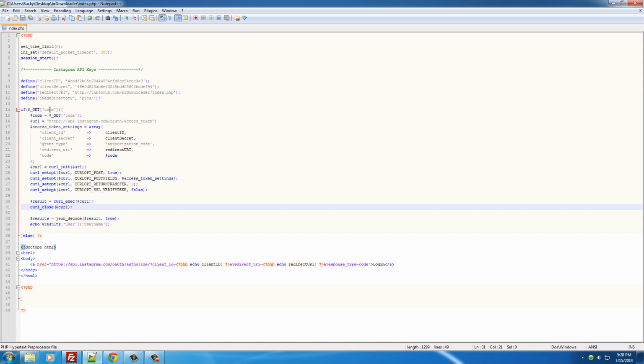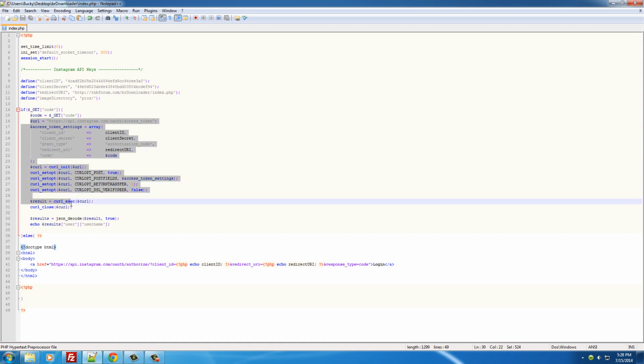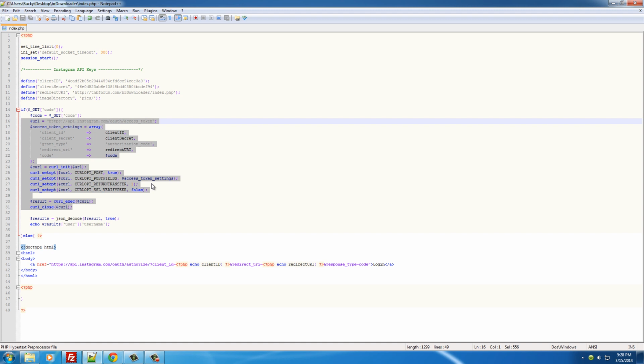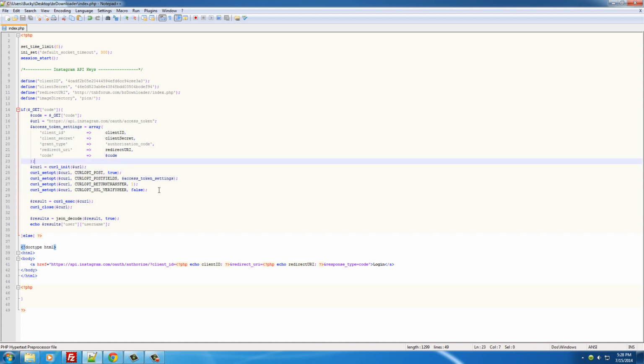So one more time, I'll talk you guys through this process. Basically, once the user logged in, Instagram gave us a secret code. With this code, we were allowed to access the user's information. But Instagram said, if you want to start accessing information, you need to communicate with me in a very specific way, so as to not let just anyone, only registered developers like us, communicate with it. So these were all the settings that we need, these ones up here. This was our curl settings, and once it pulled all of the information from Instagram, it stored it in this variable called result.